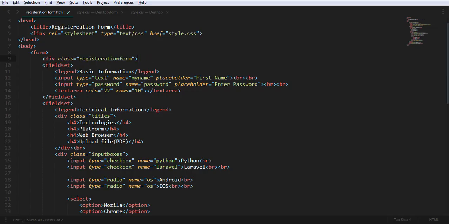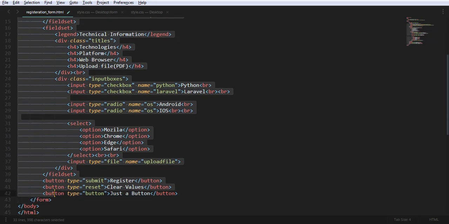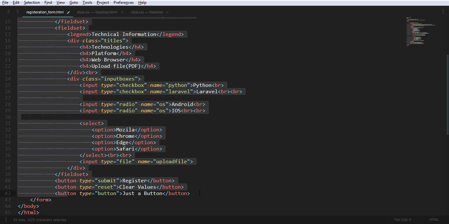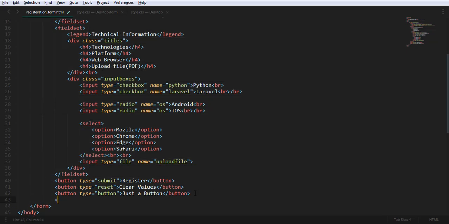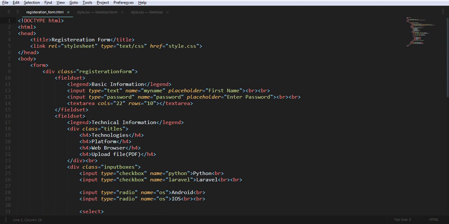So this would be closed where the form ends, right?